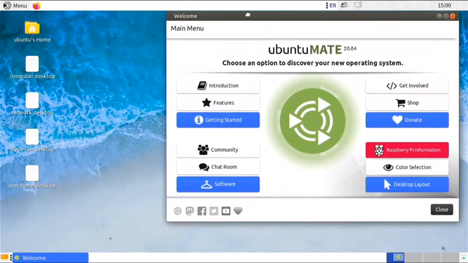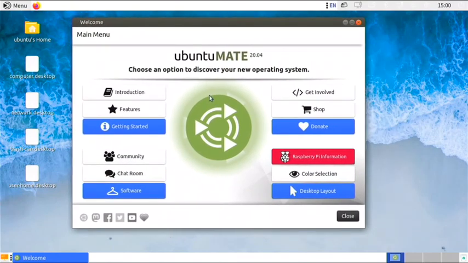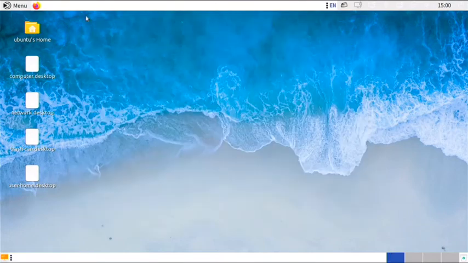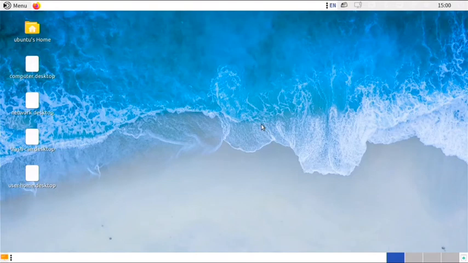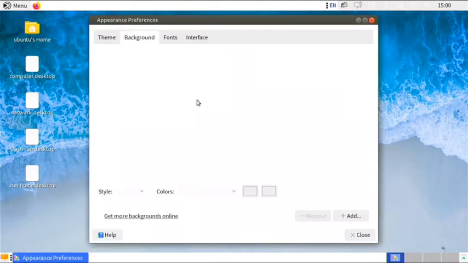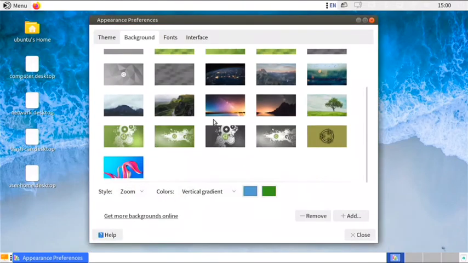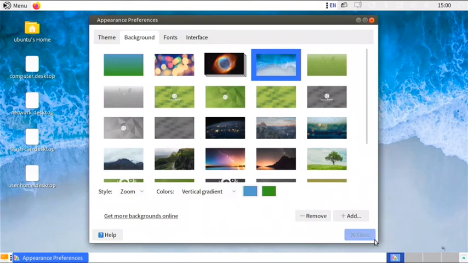And then we have this ubuntu-mate place, and you can change your color and your desktop layout all from here. So that is really amazing. Then we have our Firefox, and you can change your background from here. There's tons of them in here, so that's very nice.